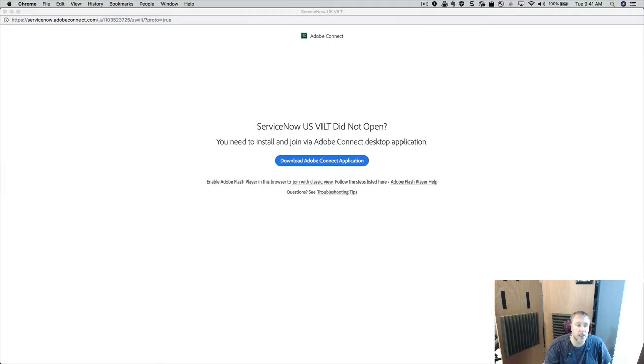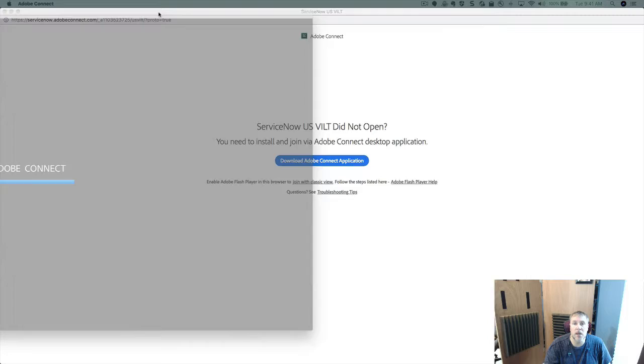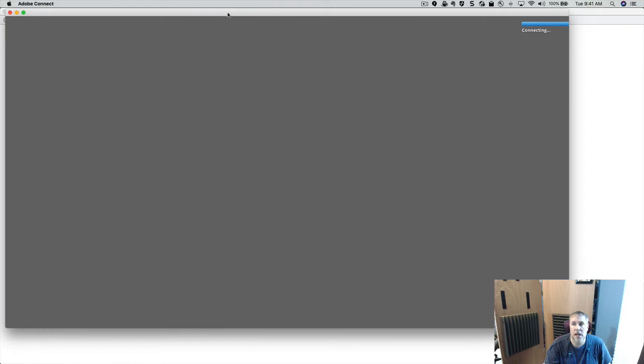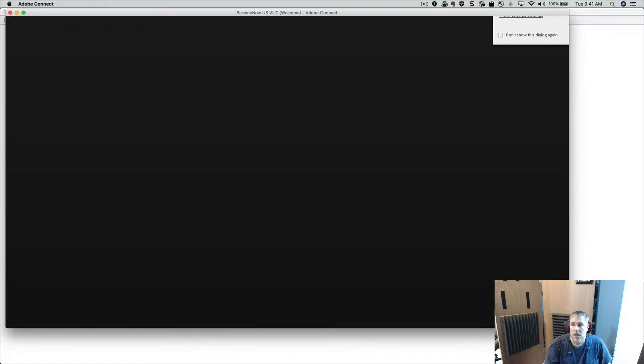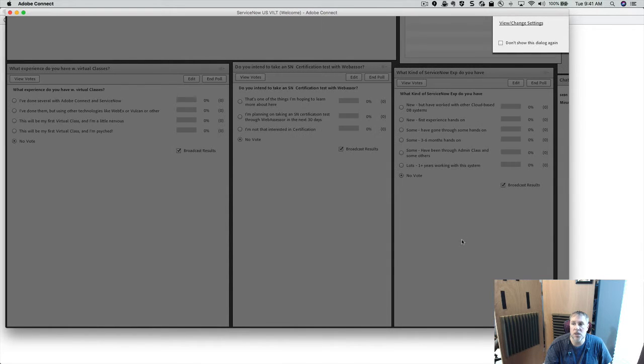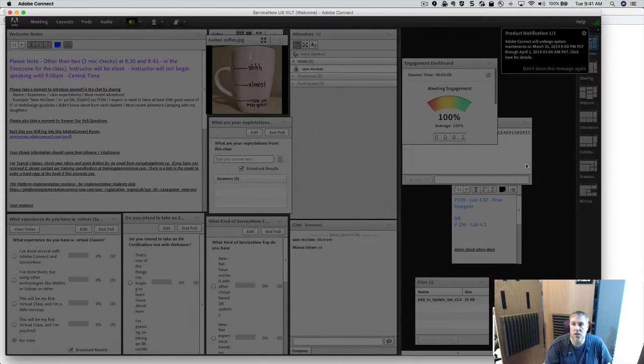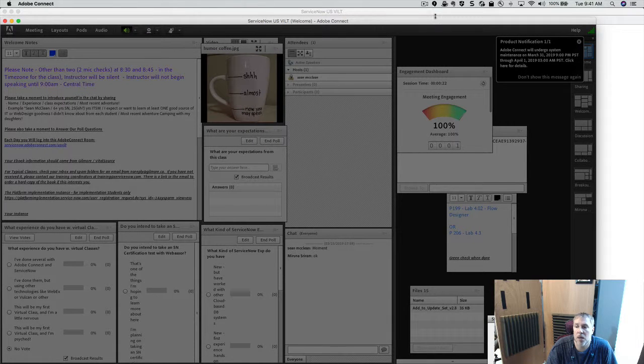I'm going to open the Adobe Connect plugin, and I'm going to move it over onto my main screen so that you can kind of see it. And it takes a moment to connect, but once it does, you get a screen something like this. There we go. It has to do some adjusting. Now, let's talk about this space. The first thing that we get are notifications. And you'll notice once I bring that information in, you'll find that you would have your audio connection.